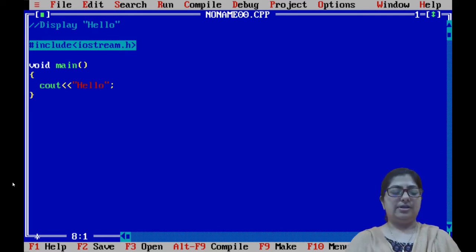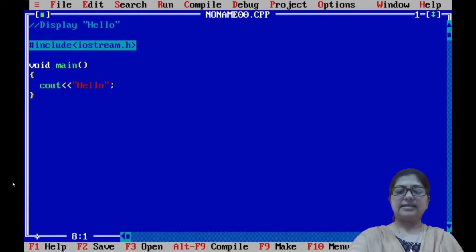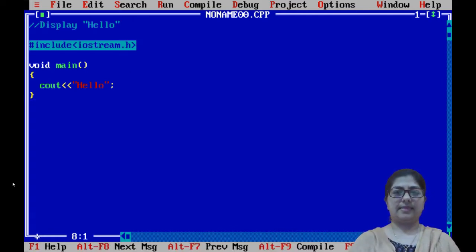Now we have to press Ctrl F9 for compilation process. Here we have seen one screen and which disappeared. So the process of program is completed.